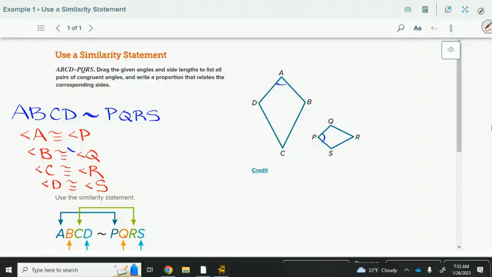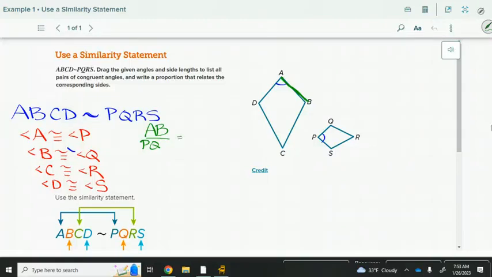Now the second thing we need to do is set up the fractions of the sides, or the scale factors. If I look at side AB right here, I have to say which side it matches up with. Again, you can look at this order. AB, first two letters, PQ. And what we do is write it as a fraction. So AB and PQ are the sides that are similar. If we had how long they were, then we'd put the numbers there. But right now we're just writing their fractions.